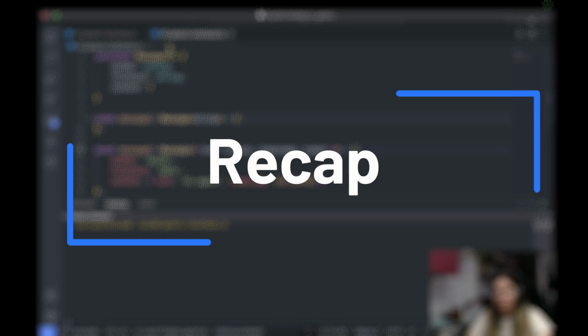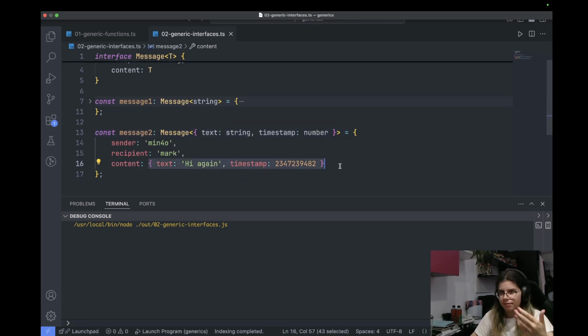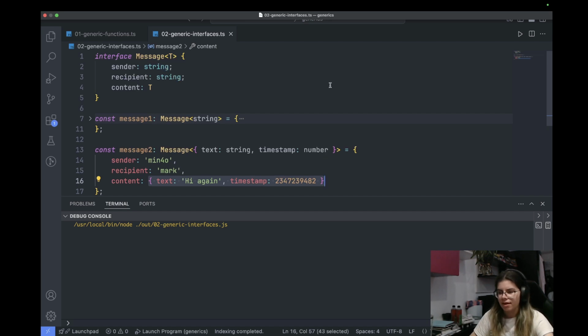But that's the idea. So when you create an interface, you set some sort of a placeholder for the type of one or more properties. In this case, only one property. We don't really know the type, so we're setting a placeholder. And then once you start using the interface, you will have to fill in that place, right? That's currently missing. So, for example, you're going to say that the type of content will be a string, or in this case here, it's a full-blown object. Or you could use any other type for that matter. I just thought these ones suit the use case that we're using best. So yeah, that's the general concept of using interfaces with generics.